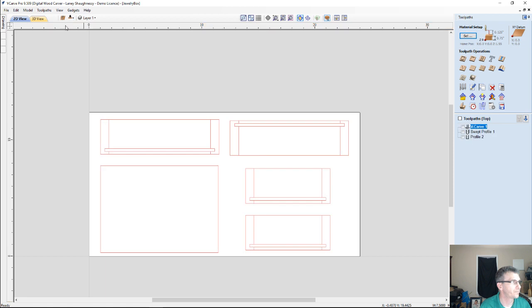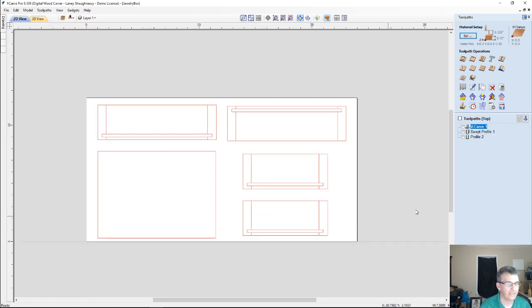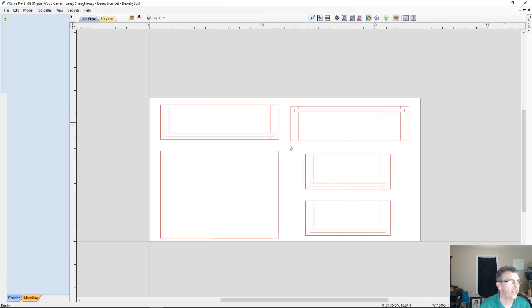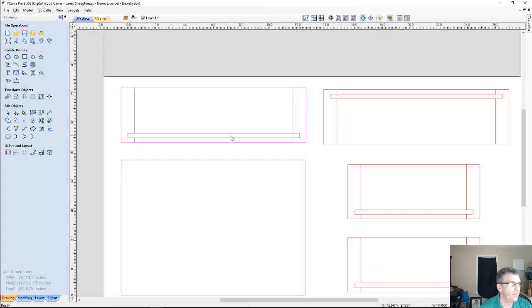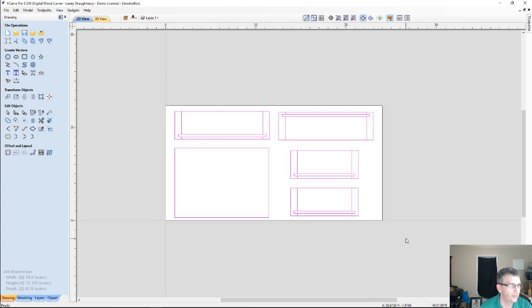Okay, so everything is in the top now, and then we're going to move our parts over to the other side where needed. So let's get back over to our drawing side and take a look at what we've got. Now I'm going to ungroup my parts. If I select them, I can go to the ungroup tool under Edit Objects, or I could simply hit the letter U on the keyboard. U for ungroup, G for group.